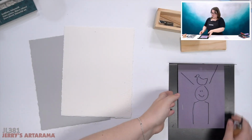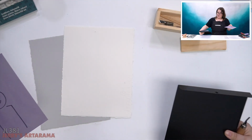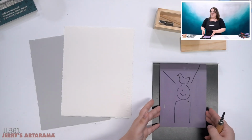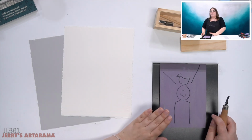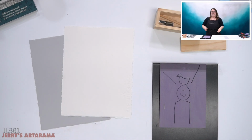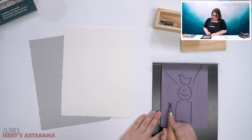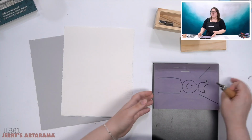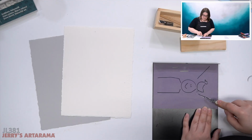Now another tip, this is going to be a bench hook. It's a little Z shape. It will sit on the edge of your table, and when you put this in here, your block isn't going to be moving away from you when you carve. And lastly, while you are carving, please carve away from yourself. Do not hurt yourself. So always have both hands behind the blade and carve away from yourself. If you need to, just move your block to get a different angle. But do not carve towards your fingers. Practice safety.